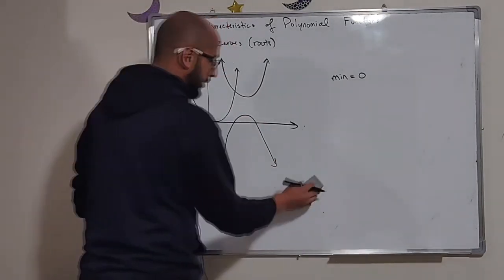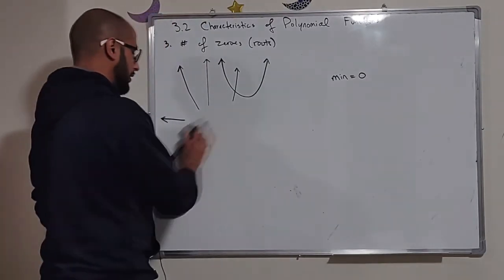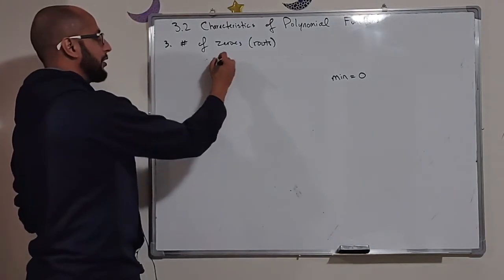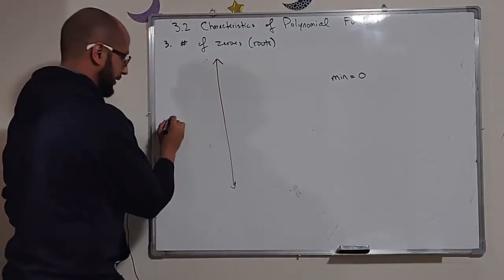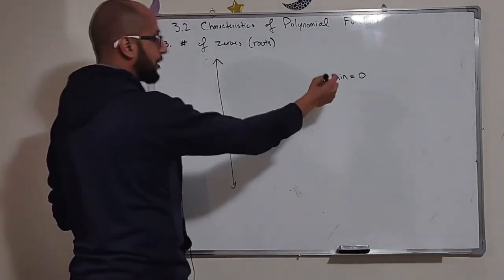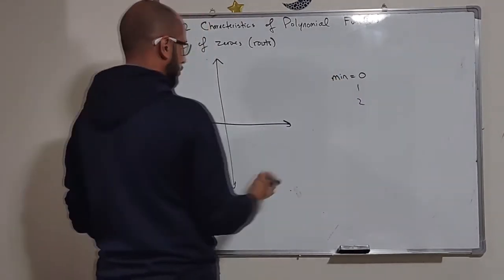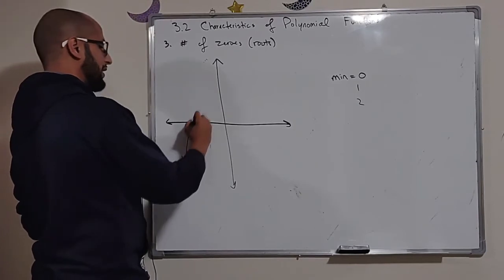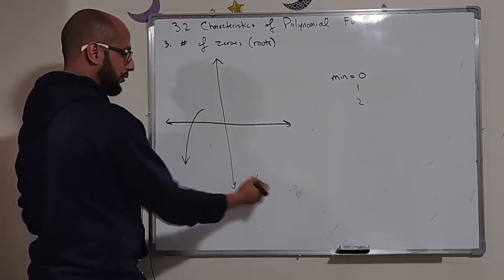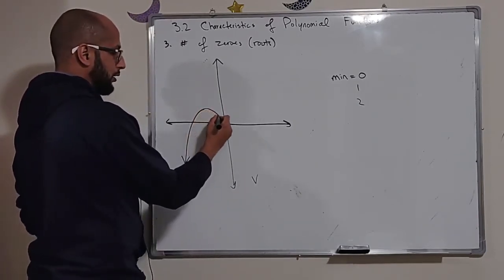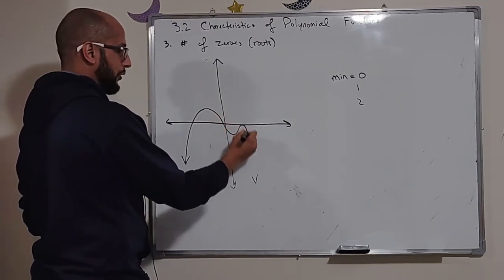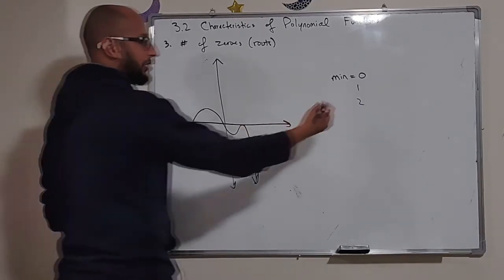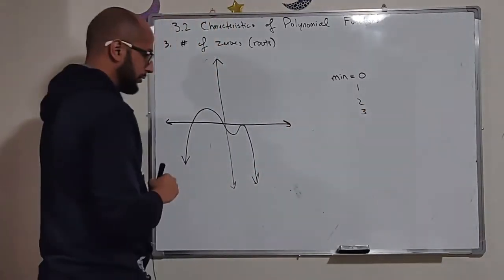Continuing with our experiment, can we draw an even degree function that has 3? Right, so we've gotten 0, we've gotten 1, we've gotten 2. Can I draw one that has 3? Let's have it open. So past here is 1. I need to come back down. 1, 2, 3. So now I see that 3 is an option. So every single number becomes an option.